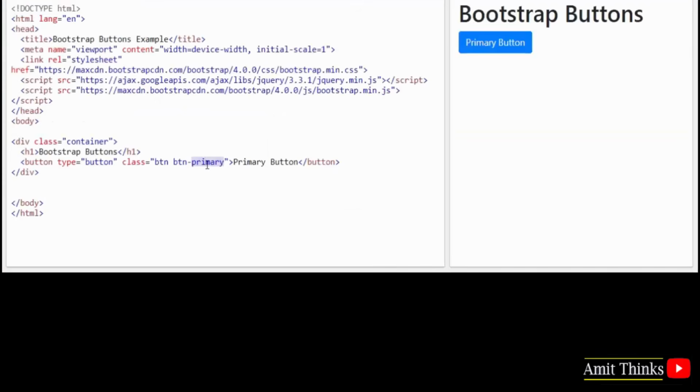So now I'll add success button and I'll copy it again and I'll add now the second one, which is info. Now let's see what happens. I'll run it. Now you can see the success button is having green color as well as info button is having a different color. So through this you can easily add different kinds of button.